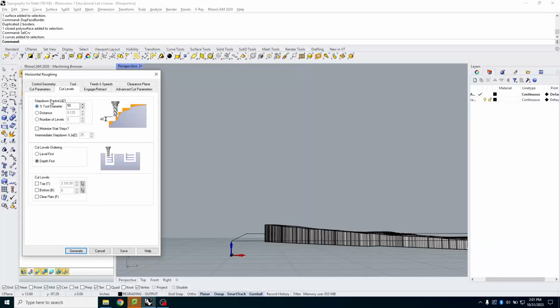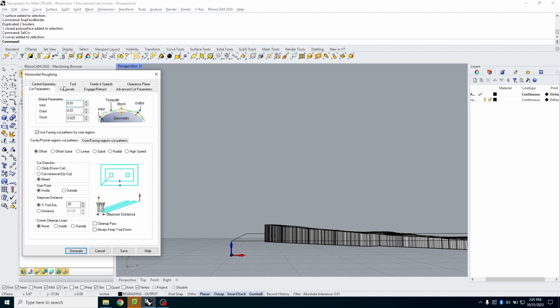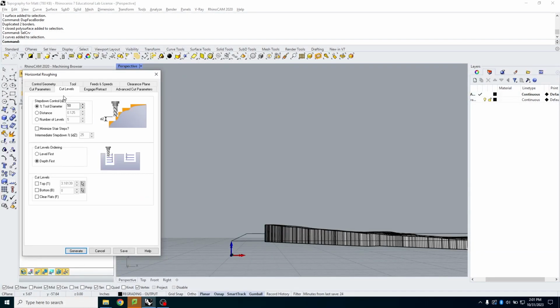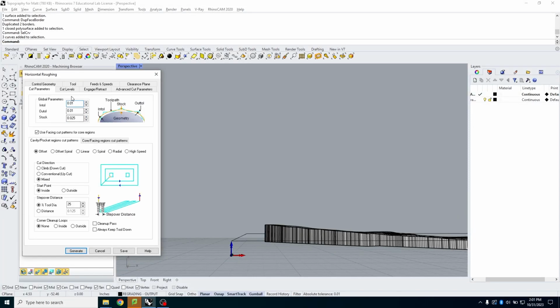Cut levels. So the general rule is that you want to move no more than 50% the tool diameter over or down in any direction. If I'm cutting this out of foam, I can cut a little bit more. So if you're cutting out of MDF, it needs to be 50% here for your step down. For foam, I'm going to cut a little bit more, and I'm going to do something like 80% down per pass. And then on cut parameters, this is the amount that the tool steps over per pass. This, for a roughing pass on any material, should always be 45%. And then I'll hit generate.